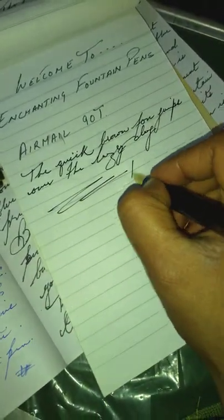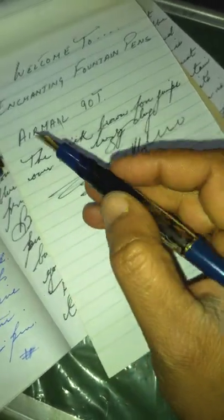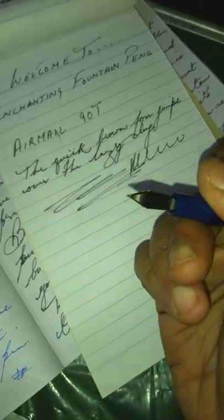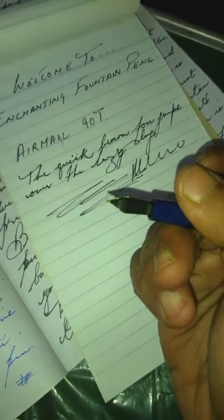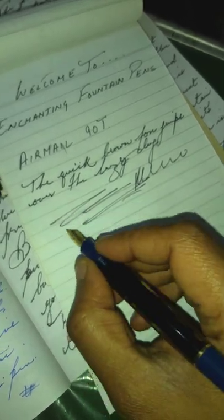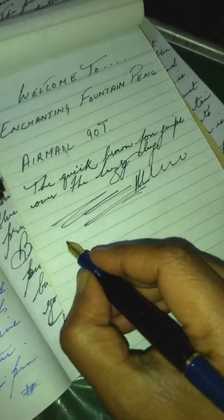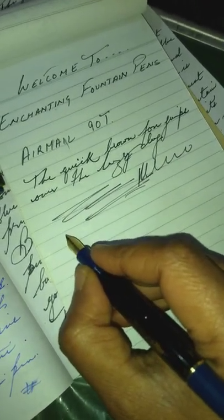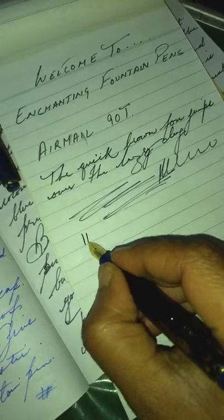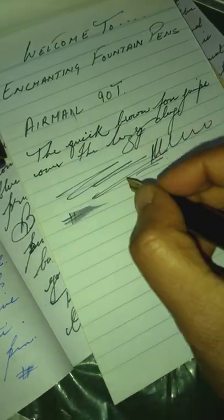So it's a pretty nice fountain pen. I have inked this particular fountain pen with Camlin permanent black ink, and it lays down a pretty decent amount of ink. Yes, the nib was a little bit scratchy, so I softened it. I worked on the nib a little bit. It was extra fine, I think, and I made it medium. So it is even decently wet, you can see.